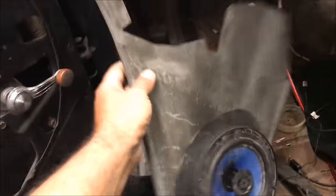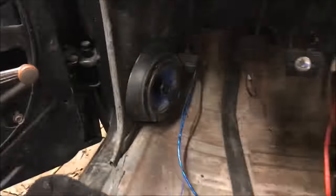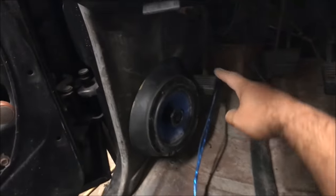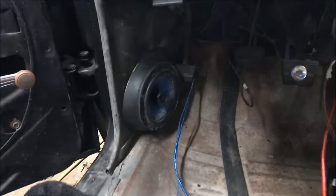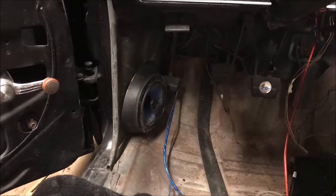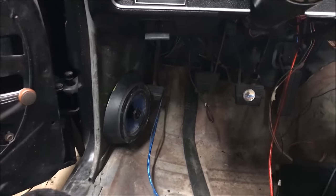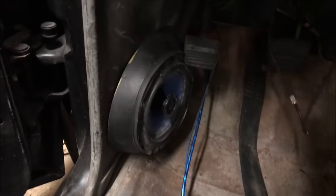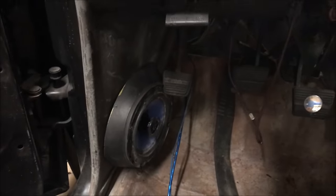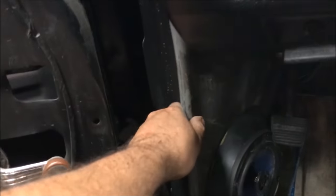Alright, I got the thing ready — it looks real cool — but there's a big problem: the parking brake does not clear it. We're going to have to change this. This must be a huge problem for custom car people because I've seen a lot of videos where they had something mounted right there, and I guess they didn't have the parking brake in or took it out. I never even thought about it being an issue. The parking brake does not clear at all — you could probably alter it slightly, but we're going to have to totally change the plan.